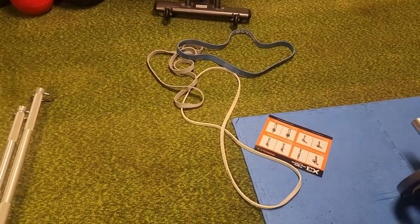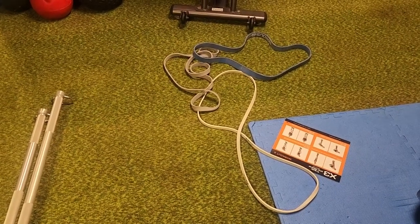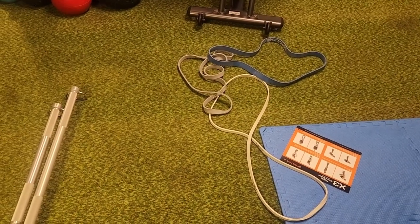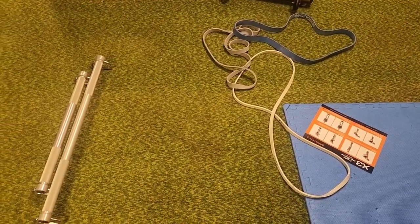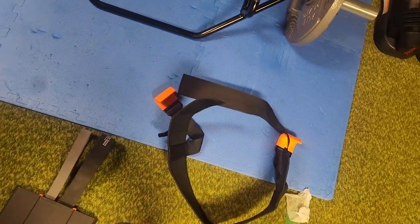Please watch my first review to get a full synopsis of the base X3 bar and bands, but I want to record this and show you guys the updated way that I would do this workout now with these performance bands and the squat belt.